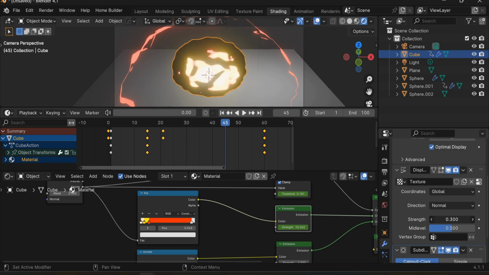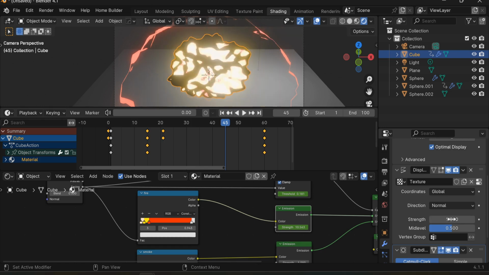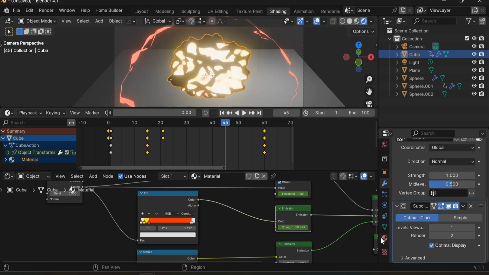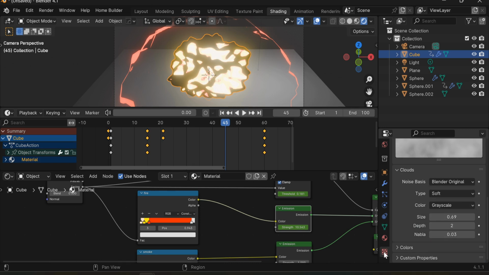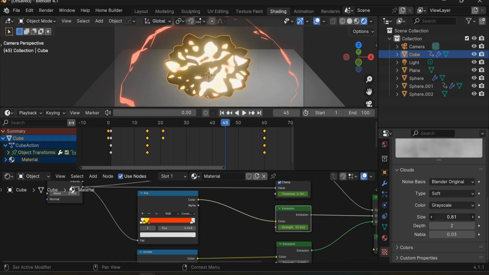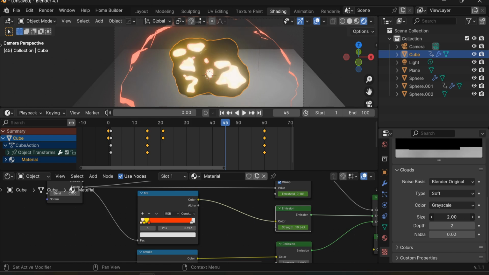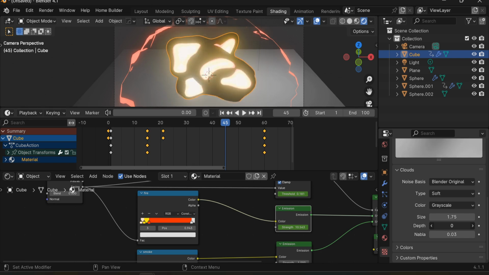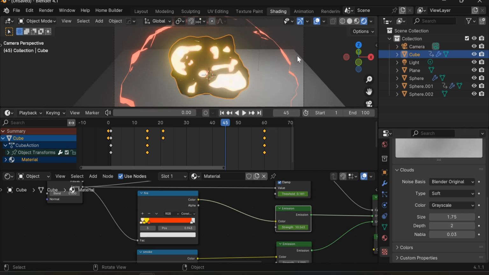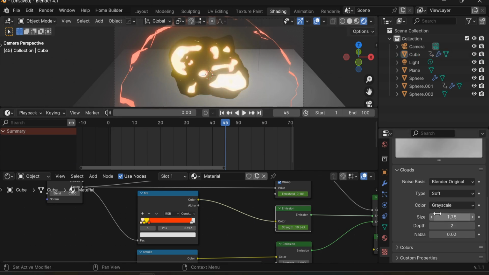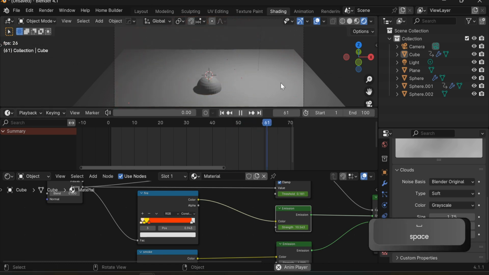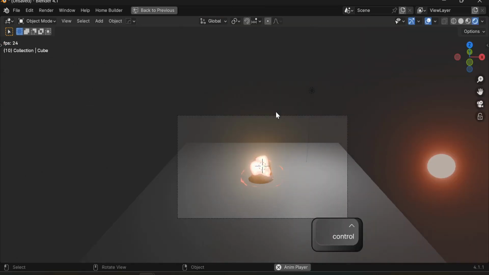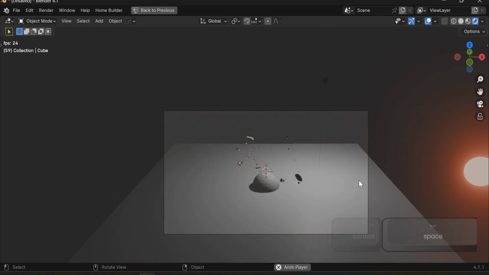Right, so if you want it to be less or more, however you want it to look, you can also go down to the textures down here and mess with the size of it. I personally like it to be not as spiky. The depth will change how big and wavy it is or how spiky it is. I think 2 on the depth, 1.75 on the size look pretty good for a nice little cartoon blast. Yeah, I think that looks really good.